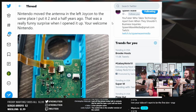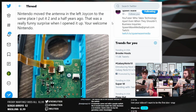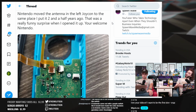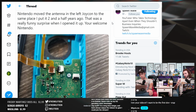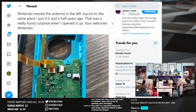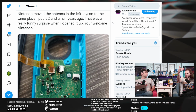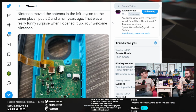Also of note that nobody's really talking about, another significant revision on the new revised Switch. The left Joy-Con, remember it had some connection issues. Yes. The left Joy-Con would often, on some Switches, disconnect from the Switch. Yeah. They moved the antenna.